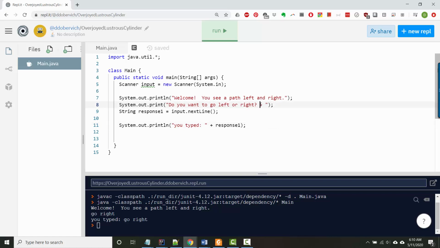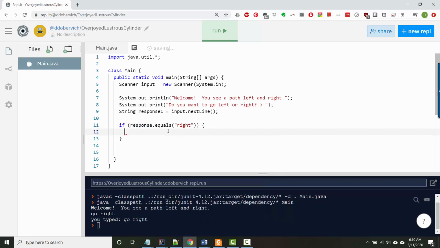And so now I'm printing this little caret, which will look just like the little caret down here, which indicates that they're supposed to type something. So let's also add the if statements. So if response1 dot equals. You might remember that when you're testing numbers, you'd use the double equals sign. But because it's a string, we want to type dot equals, and then inside parentheses, the thing that we're testing for. So this would be a way to test to see whether their response is equal to the word right.